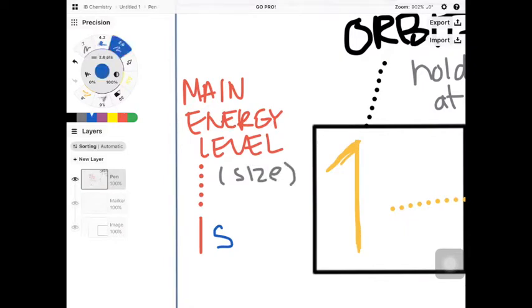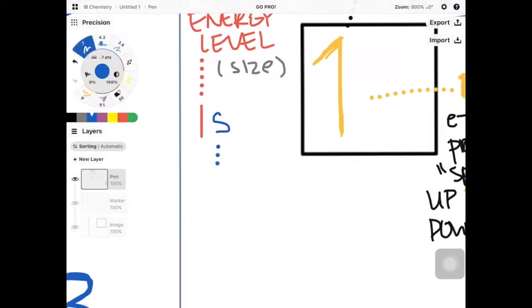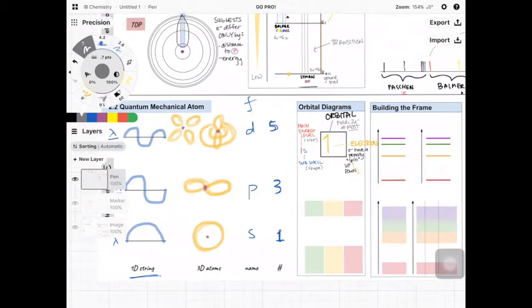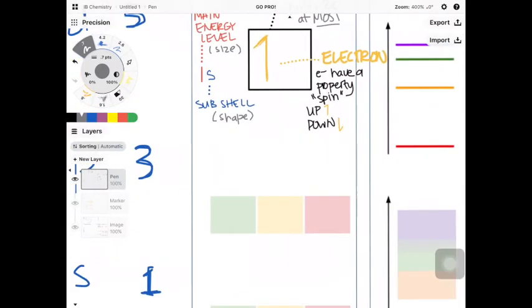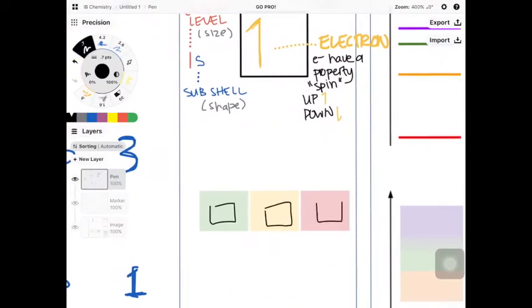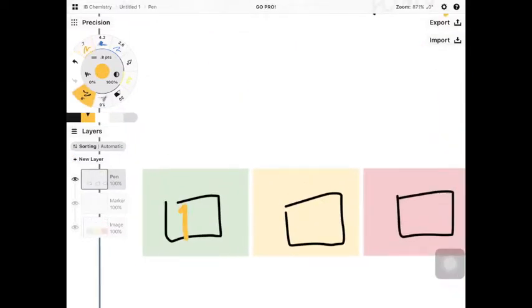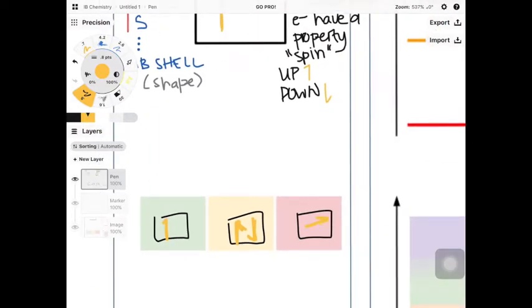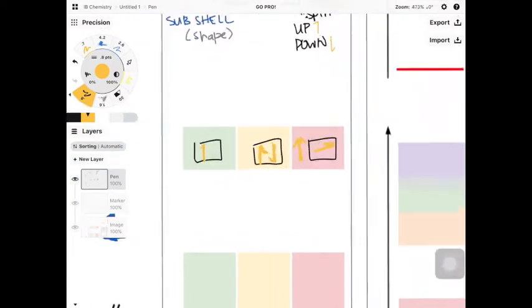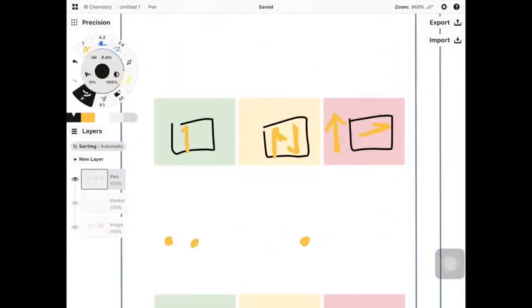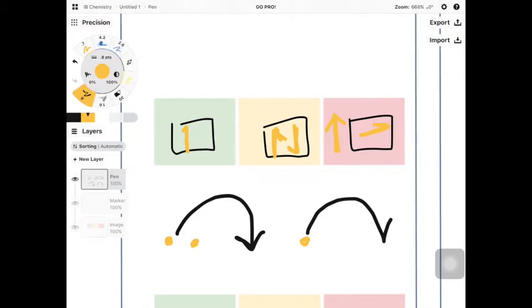So again, within each of my main energy levels, I have a bunch of orbitals of different shapes. These shapes are named different letters, and they're also known as subshells. The number at the beginning tells me the size, and the subshell tells me the shape. Let's just take a very quick look now at how we can draw orbitals properly. So again, usually we draw one electron with the arrowhead pointing to the left. It's okay if you draw them pointing the other way around, but please don't draw double arrowheads and please don't draw single arrowheads horizontally. Those are both wrong.